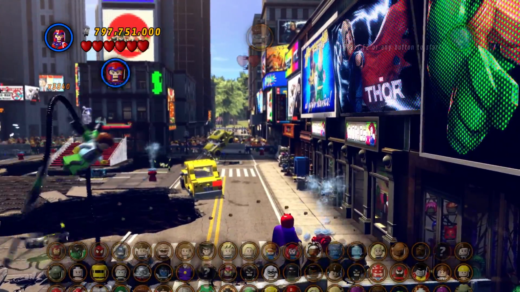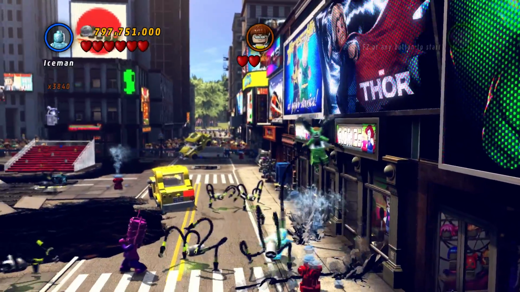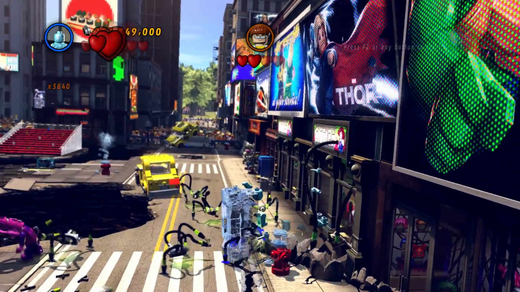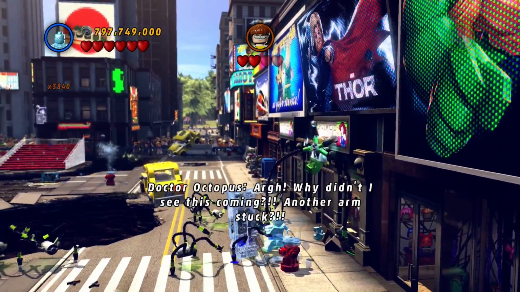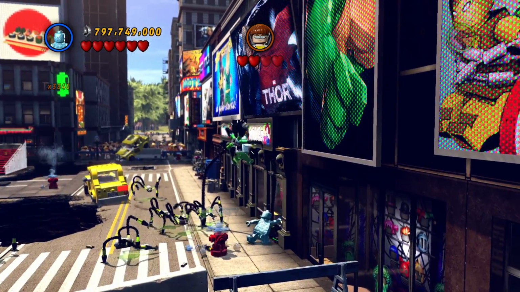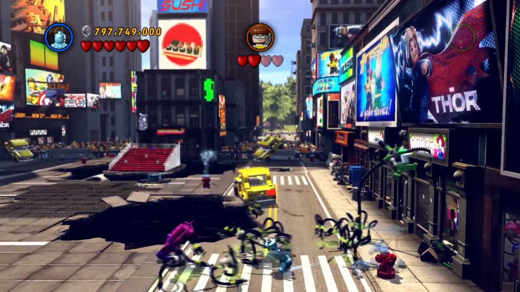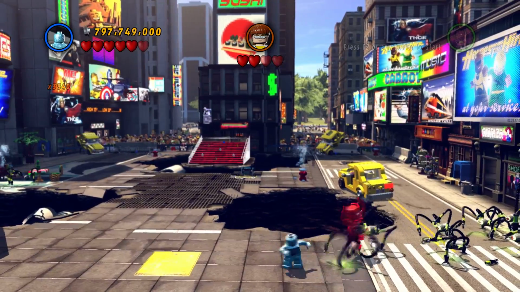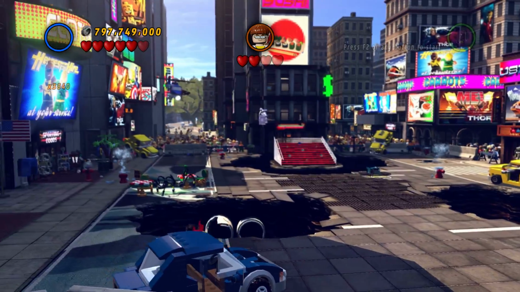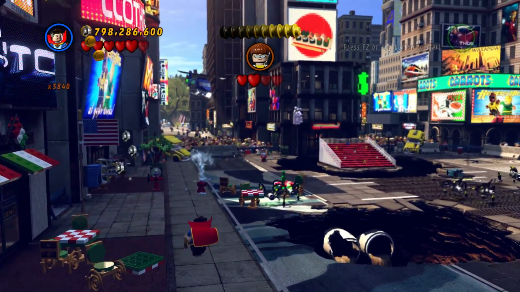So there's water coming up here. I'm gonna change to the ice one and see what happens if we freeze the water. Doesn't seem like anything happens. Another arm stuck! Oh. Well, we may have to quit out here, because he just stuck his arm through the wall. And you have to be on the road. You have to be on the X to press the button.